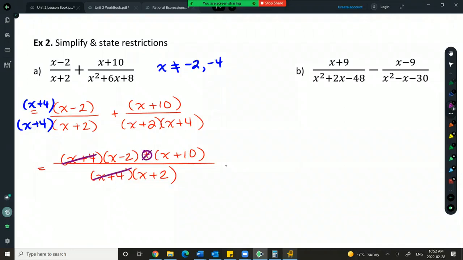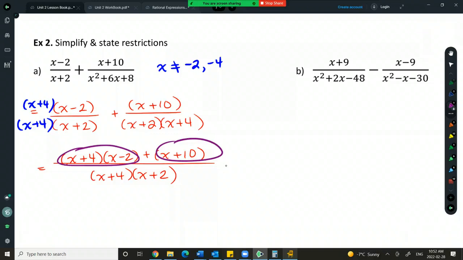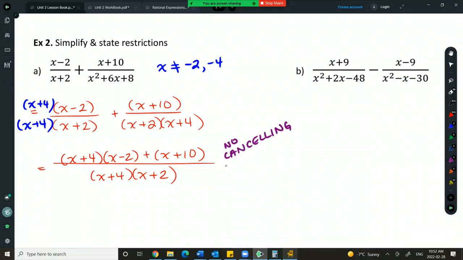But because I have that plus in between certain terms, it's like I'm canceling out an x plus 4 from this piece, but not from this piece, which we know we're not allowed to do, right? We can't cancel certain pieces out of certain parts, but not out of other parts. Okay, so no canceling yet. This is a huge thing that I see people do in this unit. So you gotta get this down as to when you can start to cancel and when you can't.